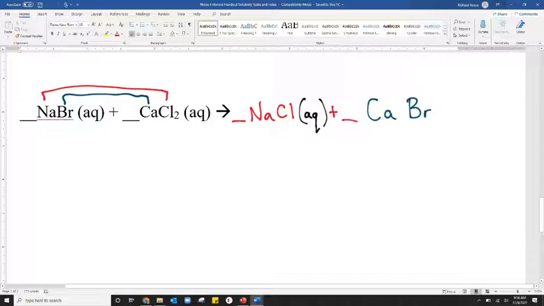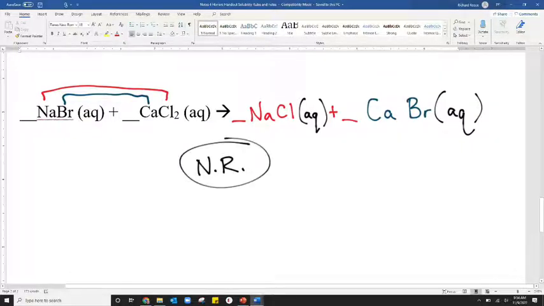Let's do the same thing with CaBr. Rule number 1, group 1 metal. Is Ca a group 1 metal? Nope, so go on to rule number 2. Nitrate, chlorate, acetate, any of those here? Nope. So you move on to the next one. Rule number 3. Does rule number 3 apply to CaBr? Yeah, because it's a bromide. All bromides are soluble. So if it's soluble, what do I write after it? AQ. Are both products AQ? Yep. That means nothing formed a precipitate. Nothing actually happened. You just mixed together two kinds of salt water, but they didn't really react.